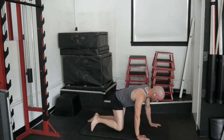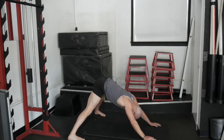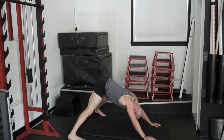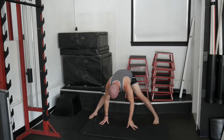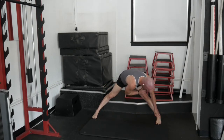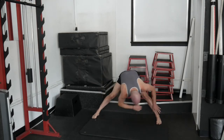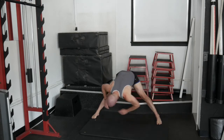Great. Let's return our spines to neutral. Tuck your toes. Press your tailbone up to the ceiling. Push your chest down and back towards your feet. Good. Reaching those heels into the floor. You can step one at a time if you need to. Let's walk the hands back. Let's keep our feet wide. And let's bring both hands over towards your left foot. Again, chest to the knee. And swing it over to the right. And swing it back. And we're just going to do a little pendulum swing back and forth.